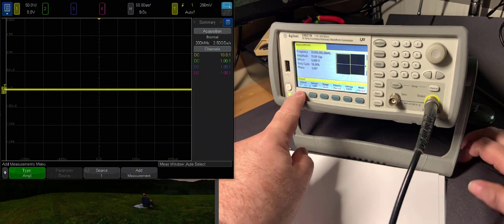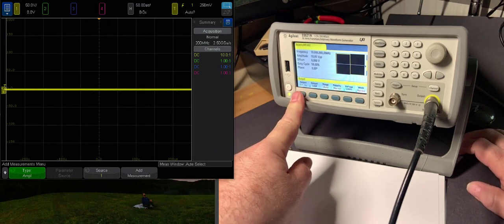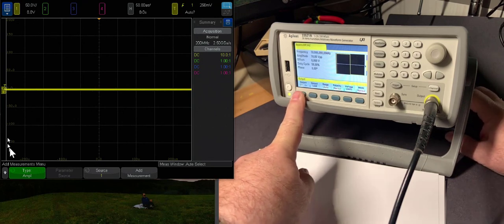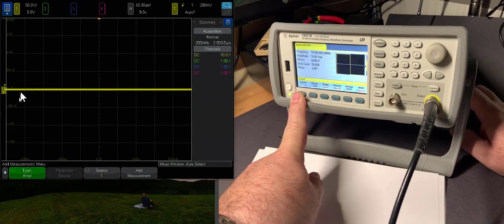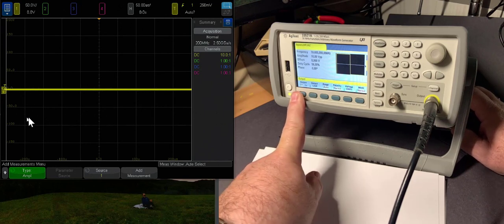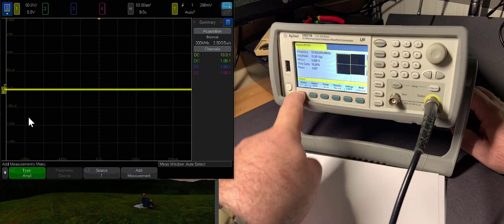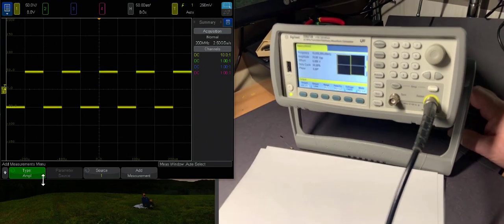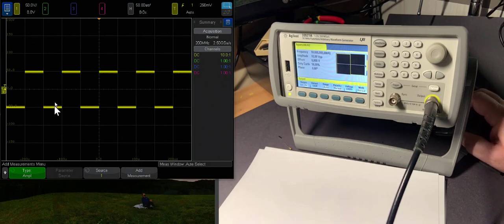Now before we do a measurement or simulation, remember rule number 9. We want to anticipate what we expect to see. So on the scope, we should see a 10 volt peak-to-peak signal, roughly period of 100 microseconds. So let's see what we get. We turn it on. There's our signal, beautiful looking square wave on the scope.